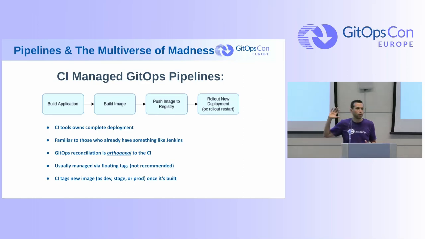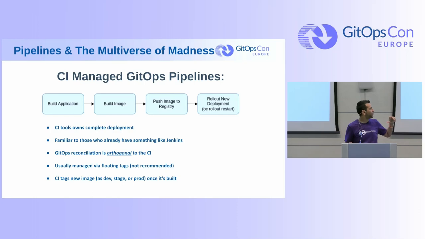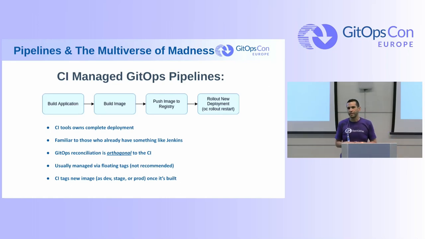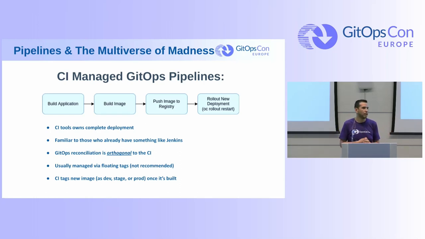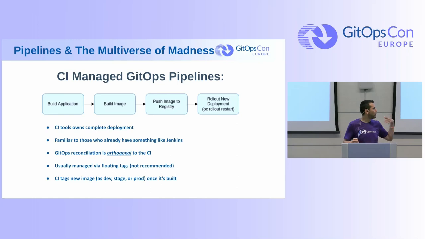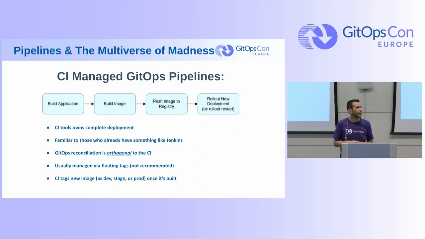Never use floating tags. Floating tags are not recommended — a floating tag isn't really a source of truth because someone can force push an image. A bad actor can change an image. If you need to roll back, there's no really good way of rolling back without force pushing a change. Also it doesn't really fit with the GitOps principles as written, or security principles. The CI tags an image and just assumes the CD went into place. But this is kind of a good start — it's where people start because it feels familiar; you can still kind of use your CI process the way it is and just put that GitOps thing at the end.